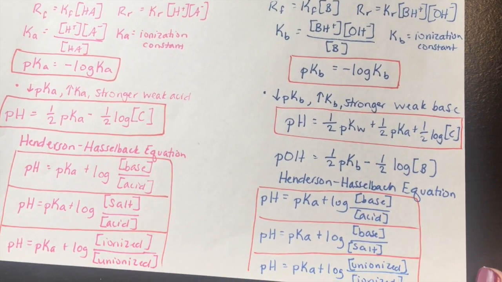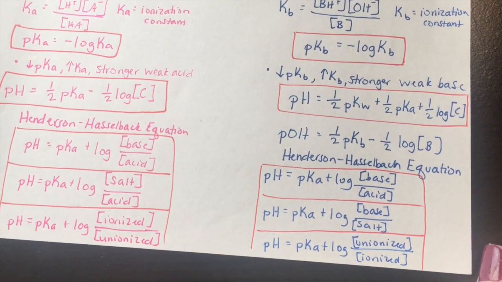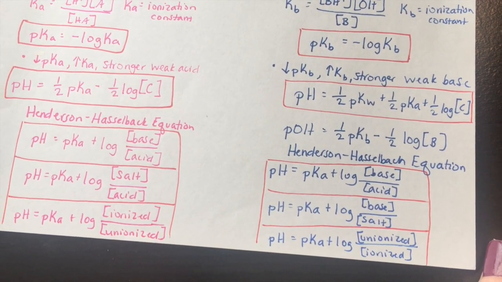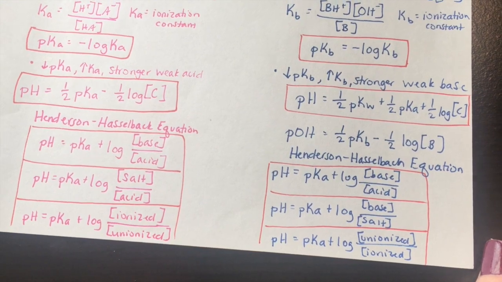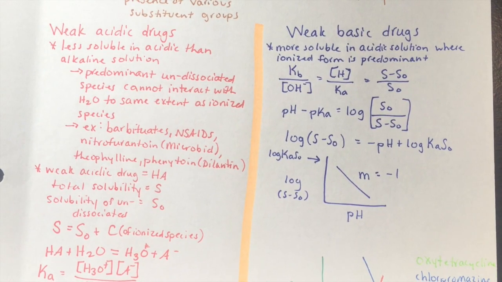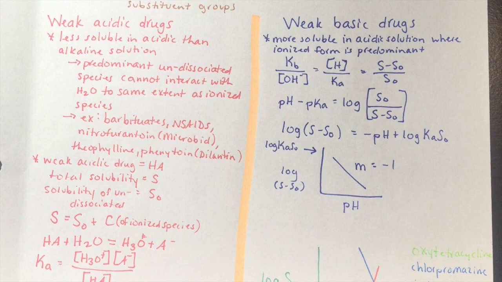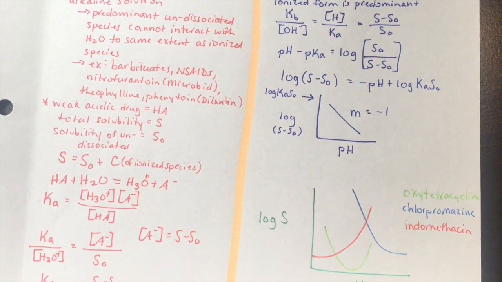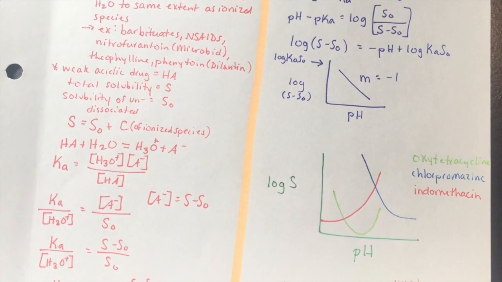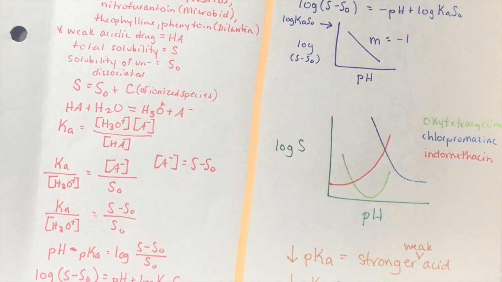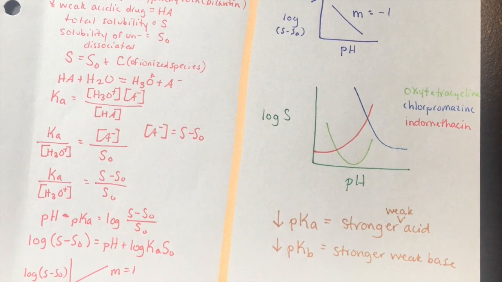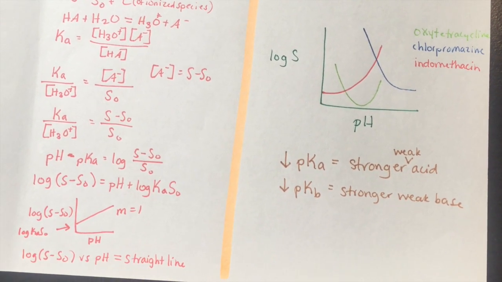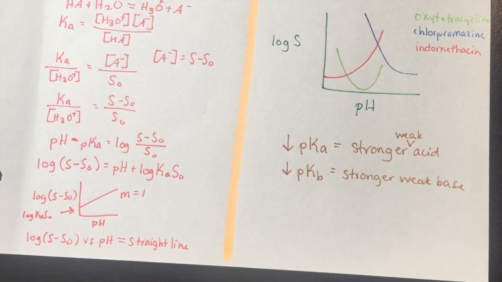So you have very similar formulas, but a little bit different. Having them side by side, it was really easy for me to see those differences, and therefore I remembered them a lot easier. Here's just another paper of very similar information. We had to know a lot about weak acids and bases. So again, I'm just comparing the two, drawing out my profiles, and that made it a lot easier because I was able to visually see it in my mind from the paper during an exam, and that was so helpful.